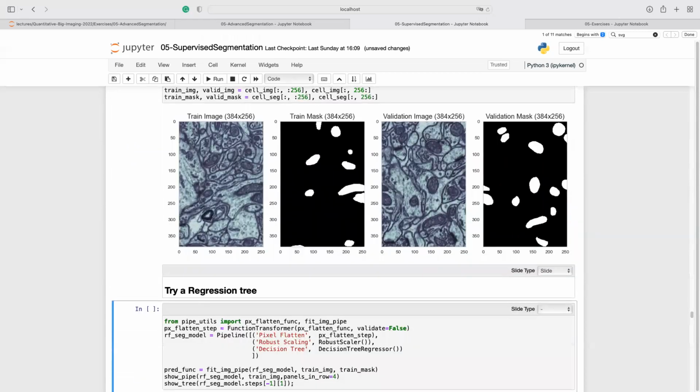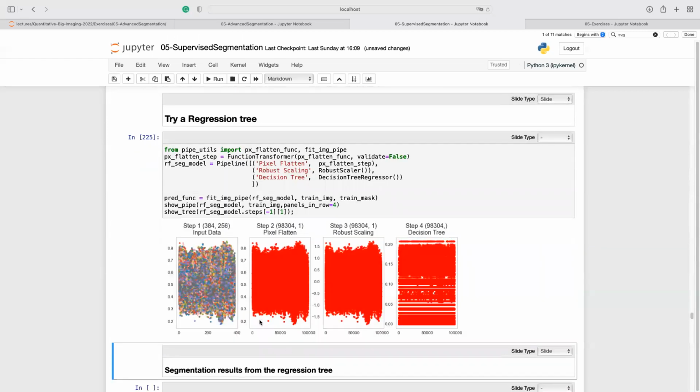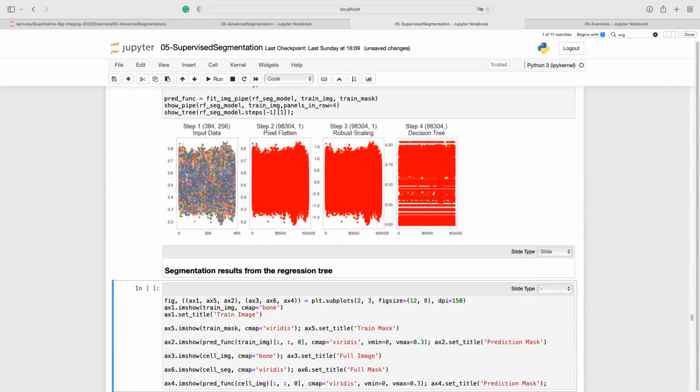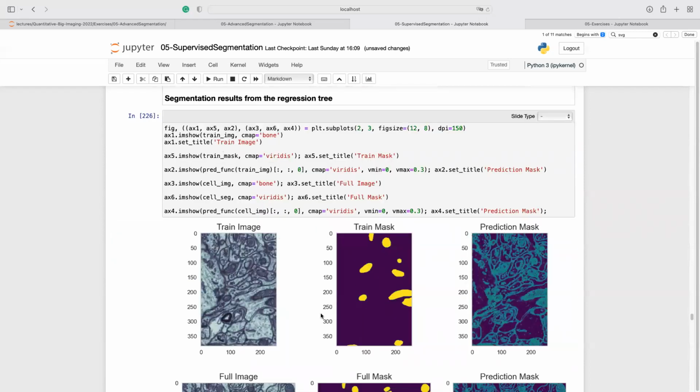So let's see what a regression tree is doing. So now we build up, we flatten the image, we do some robust scaling and start with the decision tree. This is very hard to interpret, but you can see that the values are reshaped, at least in the scaling and the flattening. And now let's see what the output is.